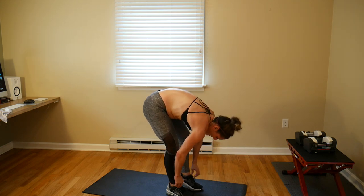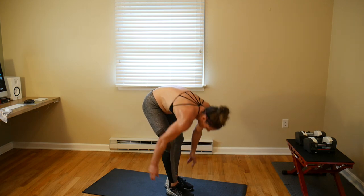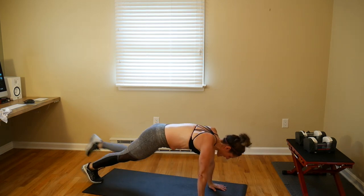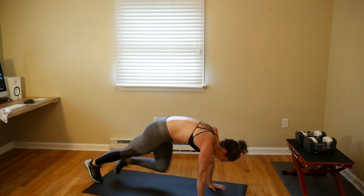Okay. My shoes for some reason are untied. All right. Single leg tricep push-ups. Let's go. 1, 2, 3. Get that leg up. Tricep push-up. Oh. 1, 2, 3.